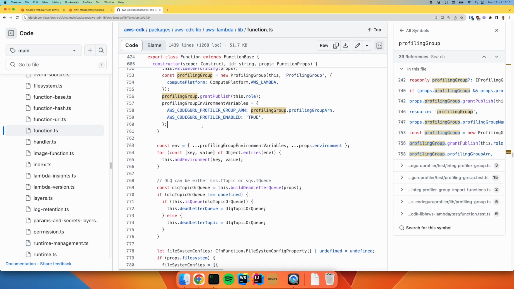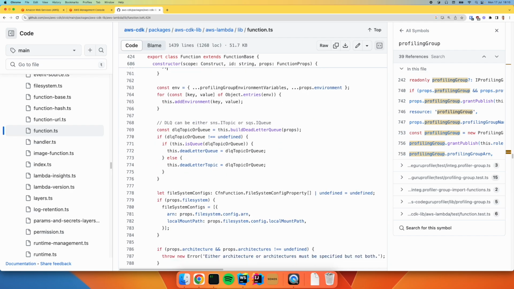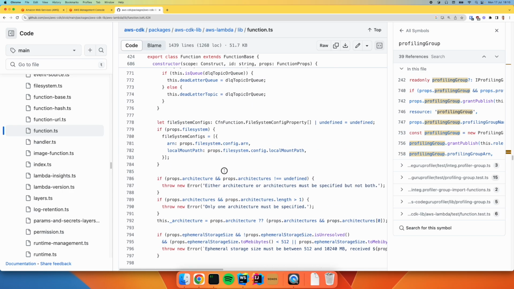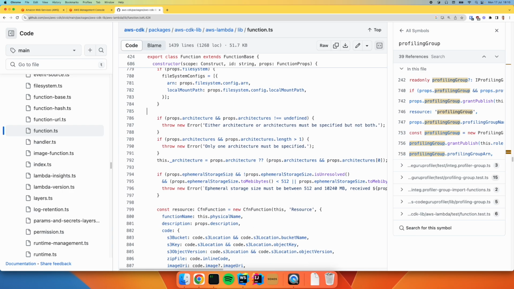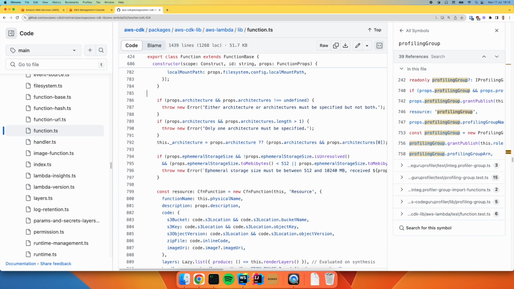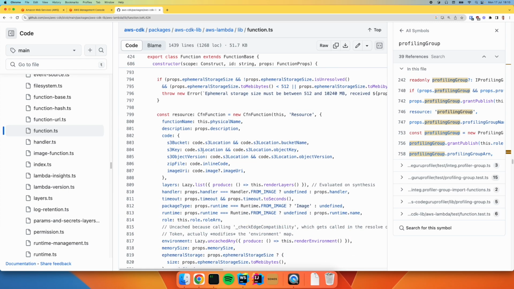So if you're getting a parameter in there, maybe say an environment variable or something, and you're wondering why is that in there? Why is that happening? It makes sense to have a read of the source code and see what's going on. And the problem is that there's quite a lot going on with a lot of these constructs because they are such a polished experience layer. You can do a hell of a lot with them, and they try to save you from a lot of boilerplate, a lot of manual work, and that means that they get pretty weighty.